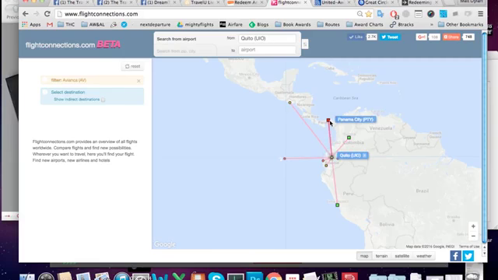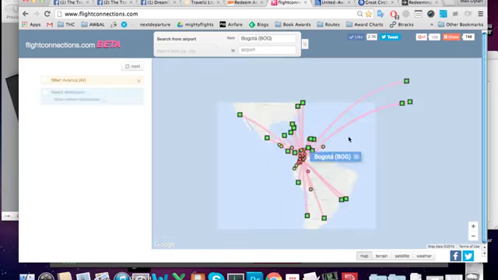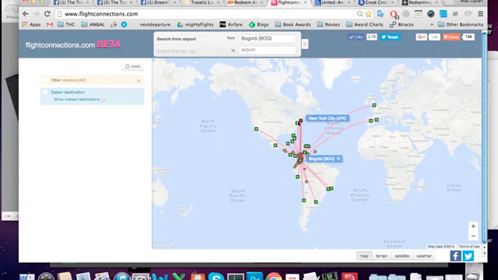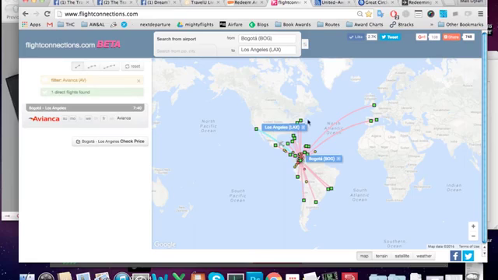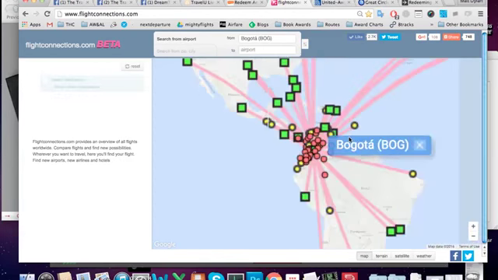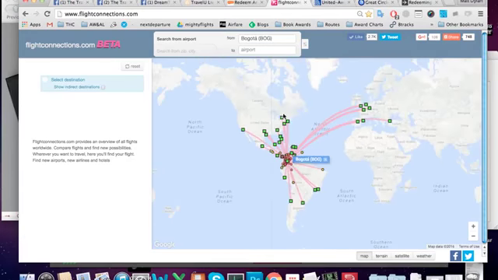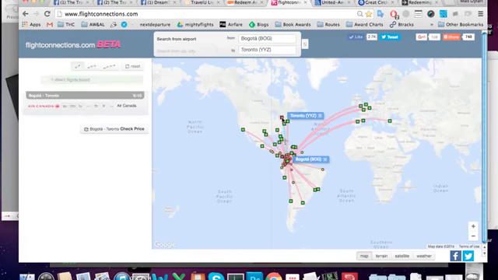I know I can get to Panama City, Bogota, and San Salvador. Now, if you click on Bogota, you'll see they fly to LA. That's awesome. But if we get rid of that Avianca flight filter, then from Bogota, I bet you there's a flight probably up a lot closer to Canada. I think Air Canada flies there. Yeah, Air Canada flies there.